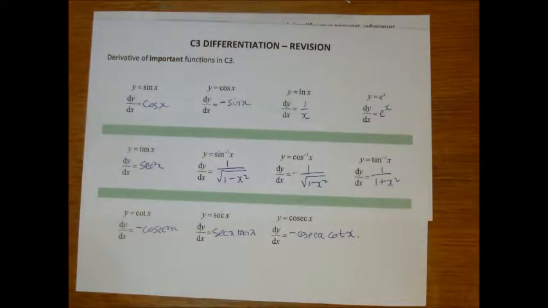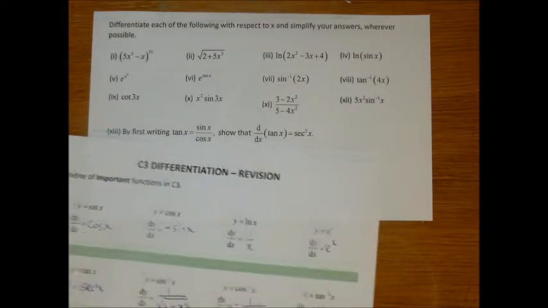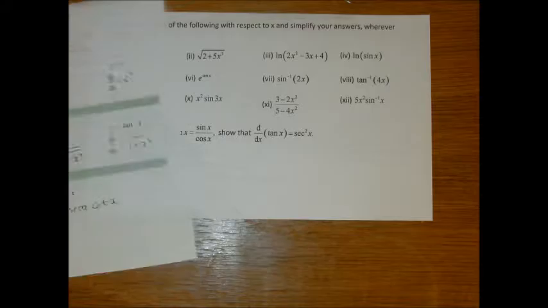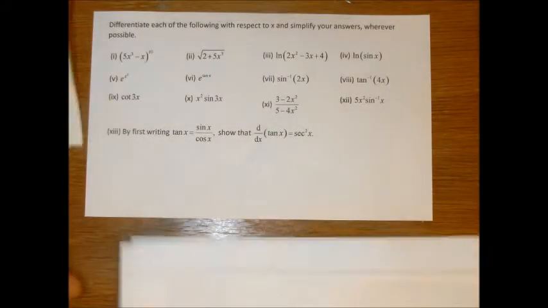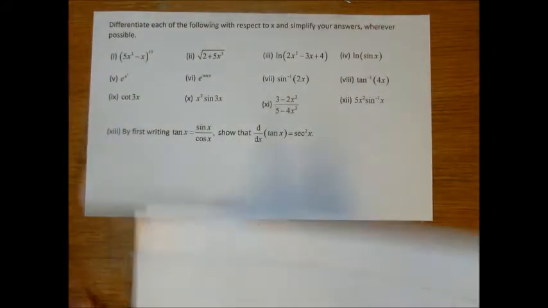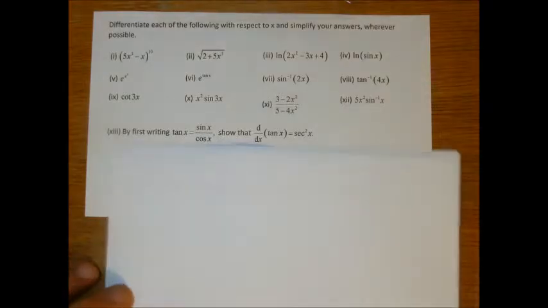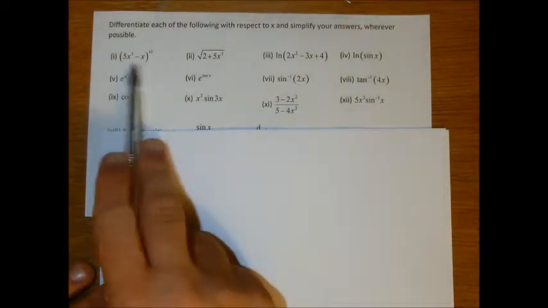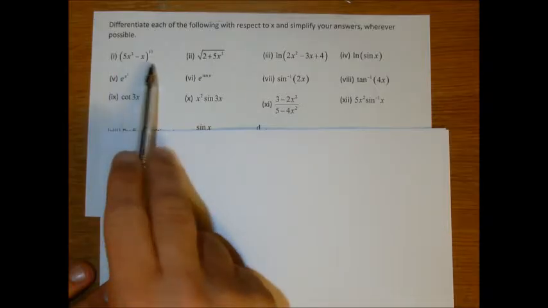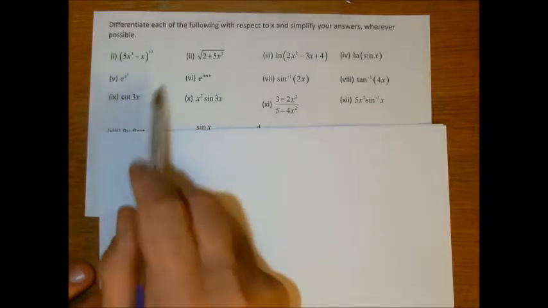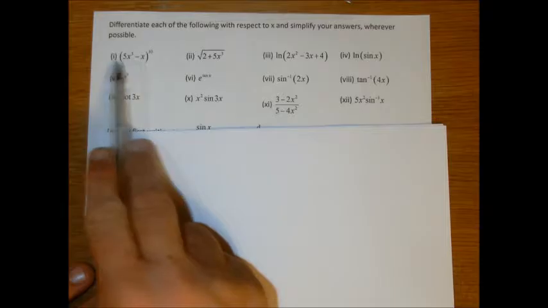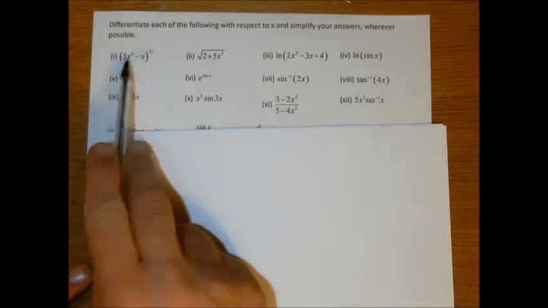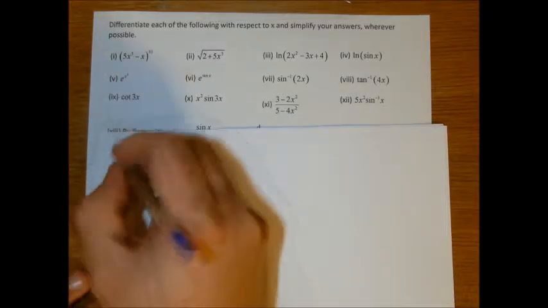Okay, so I'm going to use these results now in some examples I've got here. If we look now at these questions, I'm going to answer them one by one so that we make sure we have understanding of all of these. When you look here, this is a question just involving x. There's no sine, cos, e, or ln, or anything. It's just x. But it's a bit more complex than the stuff we did in C1.